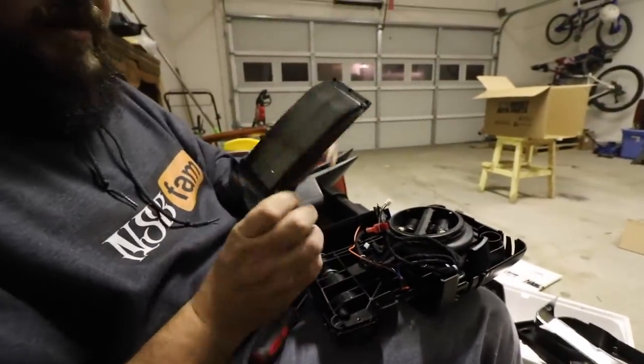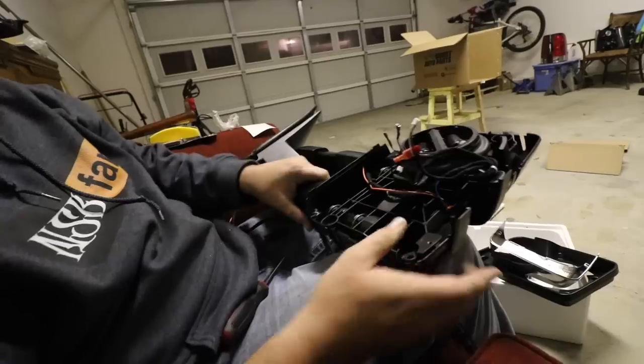One there, one there. You just go in here. You pull the turn signal out. There you go. But we'll tape everything else off.